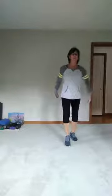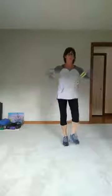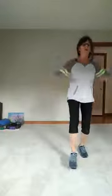Knees up, go forward. One, two, three, heels back, push down. Good, forward knees. Four, three, two, back. One more time. And back. Four, three, two, eight marches.